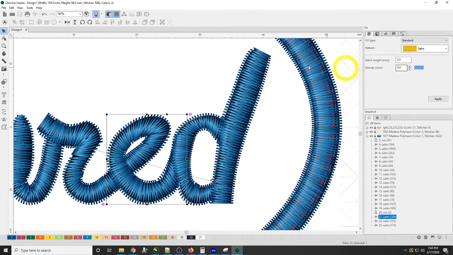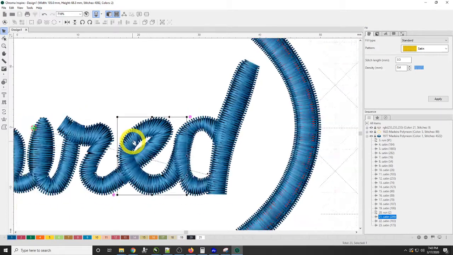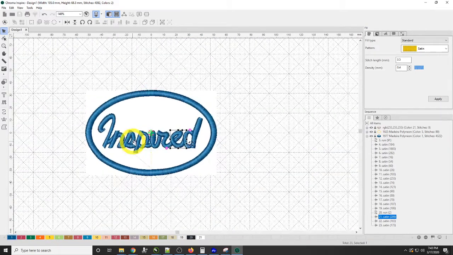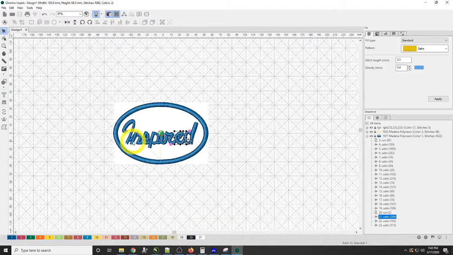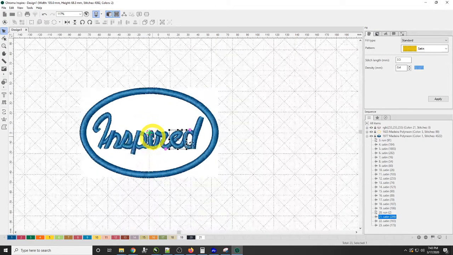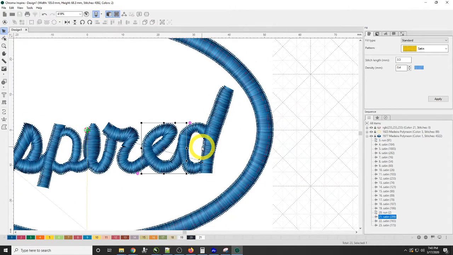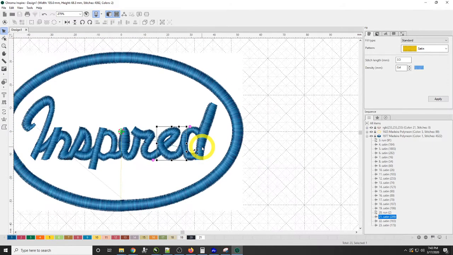Now let's look at our underlay, actually our density. So our density is at 0.4, which is considered a standard density. Zoomed in like this, I can see all these gaps and spaces, but if I come way out to 100%, which my screen needs to be calibrated, but if I come way out, you can see that it all looks like really tight stitching. One of the more common problems that I see is people will digitize something and say, oh no, I can see between my stitches, and they'll bump the density up. And if you go up too much, you're going to end up causing yourself a lot of problems like needle breaks, and it just becomes a really big problem.